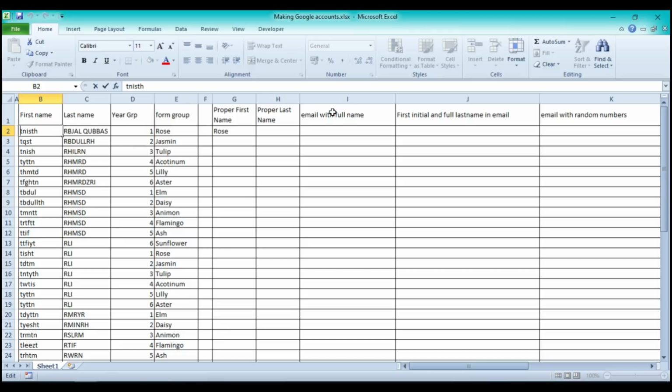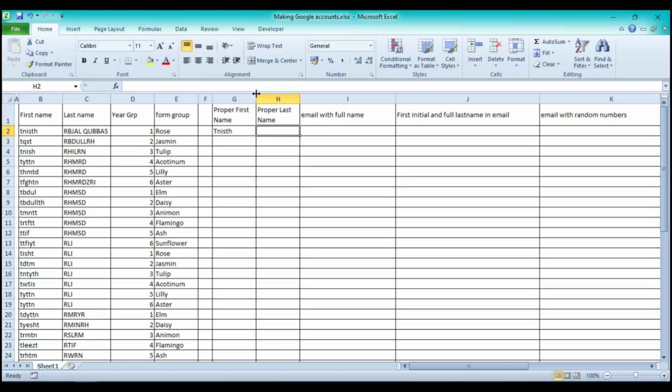So here you see that the first name are in lowercase. We need to make the first letter of this first name as capital. In order to do this, we're going to be using an Excel command which is PROPER, and we're just going to select our B2 as our column. And once I press enter, you can see that it has turned that first name into a proper name that you want to appear as their first name, with just having the first letter as capital.